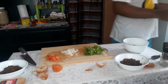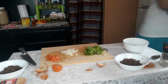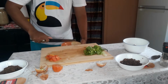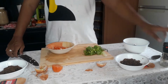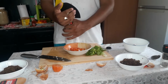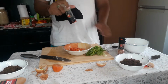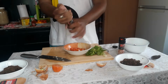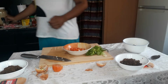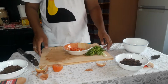Now what you can do also is you can get a bowl, make sure it's a clean bowl, and what you can do is you can put all of the onion in it, all of the tomato in it. We have rock salt here, so let's sprinkle some of those. And we have freshly grated black pepper in there as well. So yeah, and that is it for that part. We get rid of these. Could put the knife off to the side. So let me clean up here a little bit, and we'll come back and prepare the tacos, and then we'll go outside and eat. So we're back.